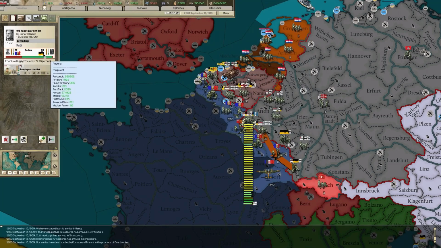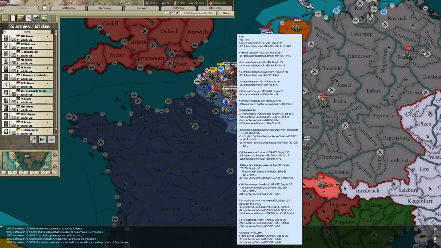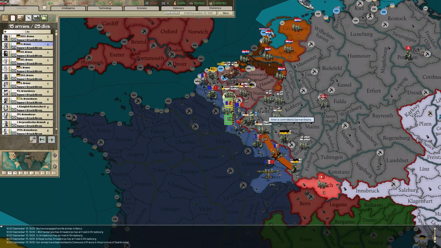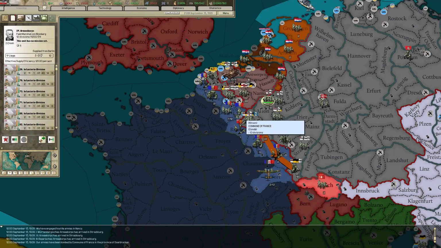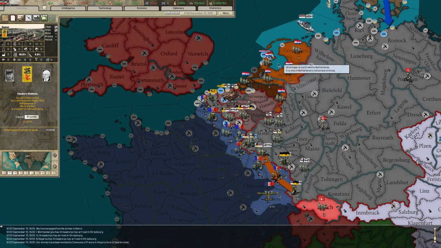Oh my goodness, that's a lot of Ukrainians. Anyway, you guys attack there. I guess you guys can support attack. Or not, actually. Maybe you guys can make a breakout here and then surround them, maybe? Don't know.